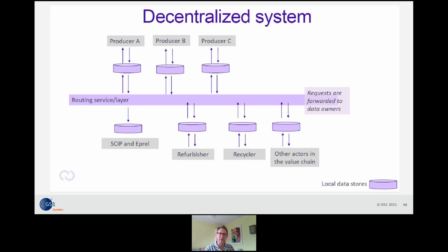This decentralized system. How do you do that? How do you connect various sources of data when it's not desirable to put all the data in one place? Because we know that once you have a central database, the first problem is that the minute you upload data, well, the next minute it's old. And the other problem is that if you have a central database, I'm sure there are also 25 others that also have central databases. So then it's not central at all unless you connect all the central databases.